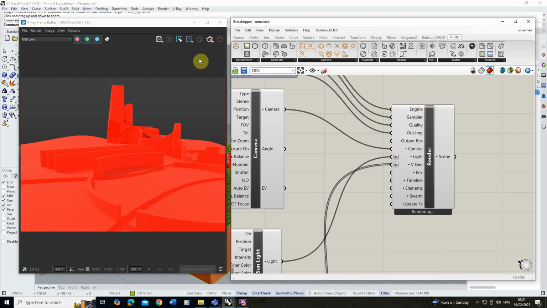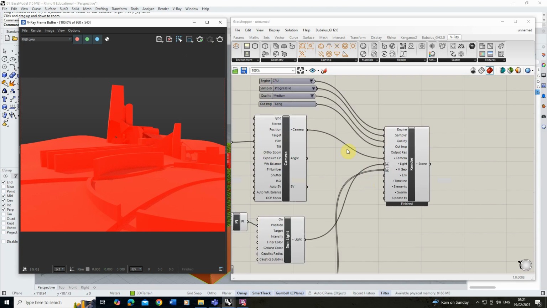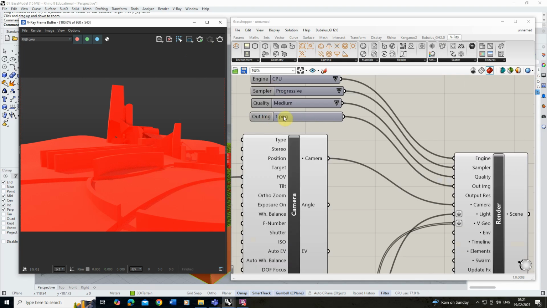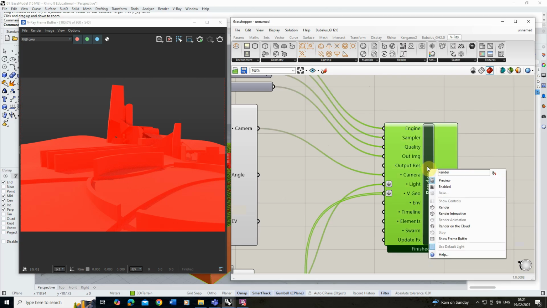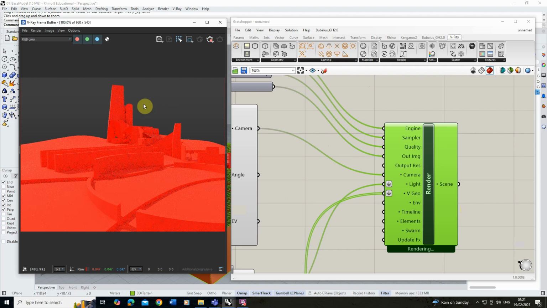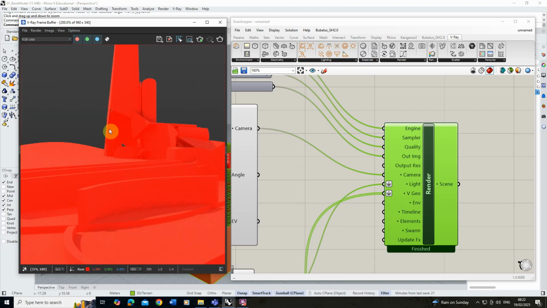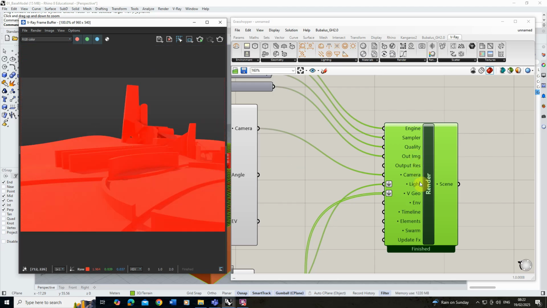Now if you want to do a final render of your scene, the way to do this would be to make sure you've got your image output set. You then right click on your render node, and all you need to do is click render here, and it will load up that tab again, and then it will start to render out your scene. And depending on the quality you have set, and the resolution of your scene as well, this might take a longer or shorter amount of time based upon those settings. If you want to go back, maybe you didn't set the resolution high enough, you can also set this in the output resolution here.